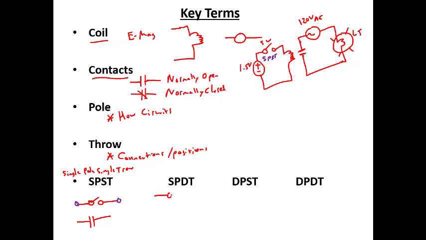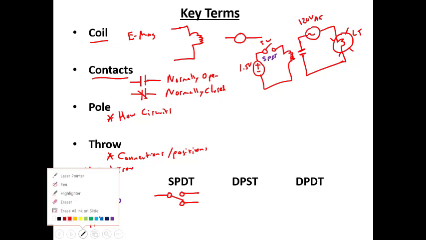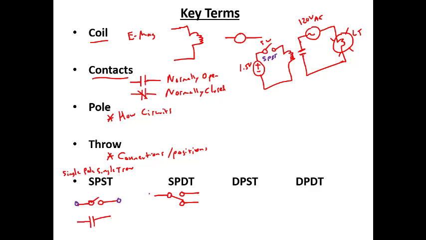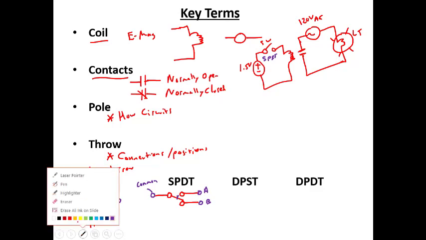So this one looks like this. And in this circuit, there's two positions for the contacts to land. And so on here, there's 1, 2, 3 connection pieces. This one would be called the common pin, and then it can go back and forth, it could either be connected to A or B. So this one has two throws. This one is a single pole.